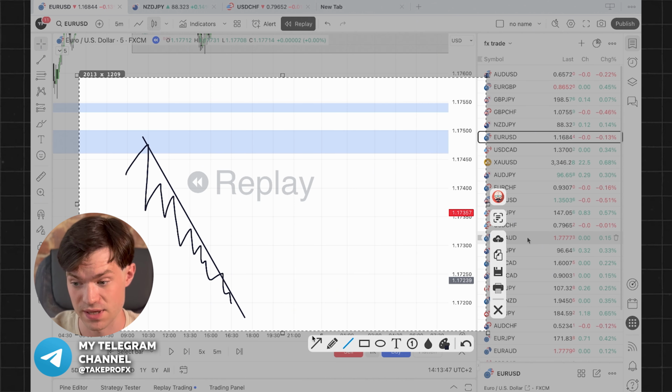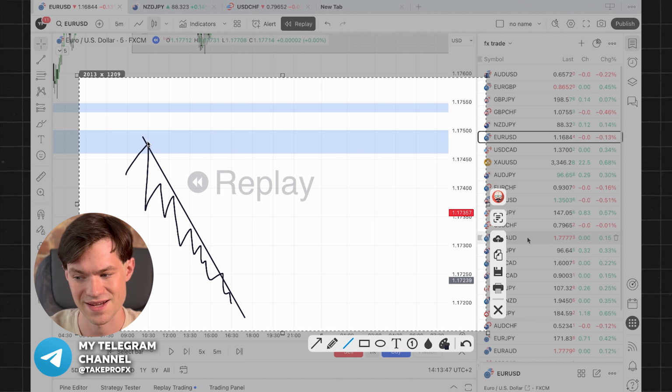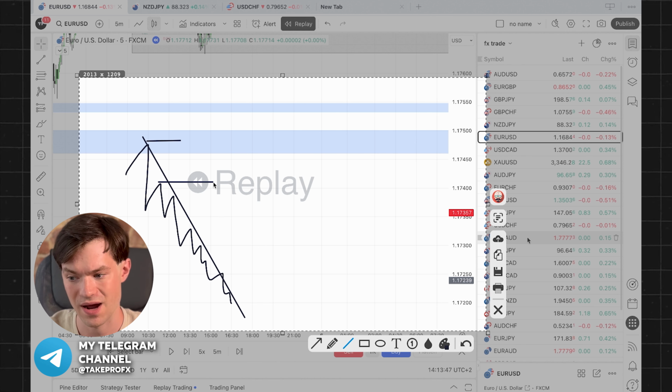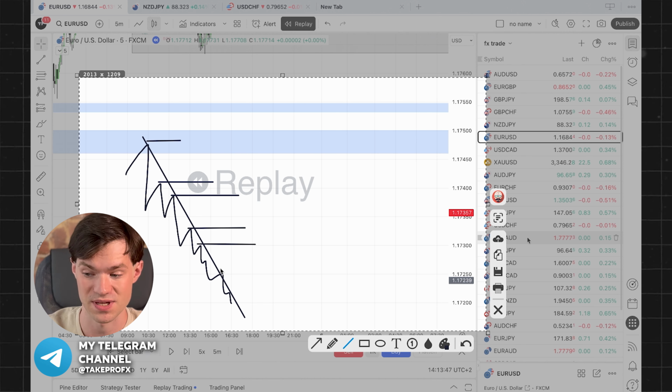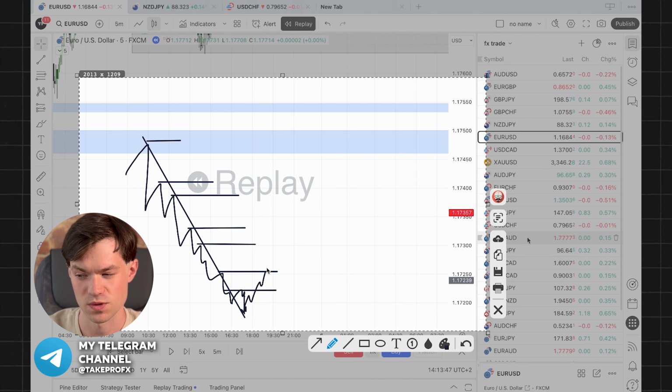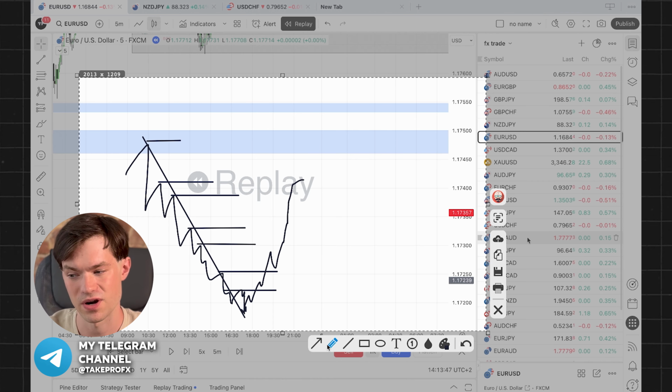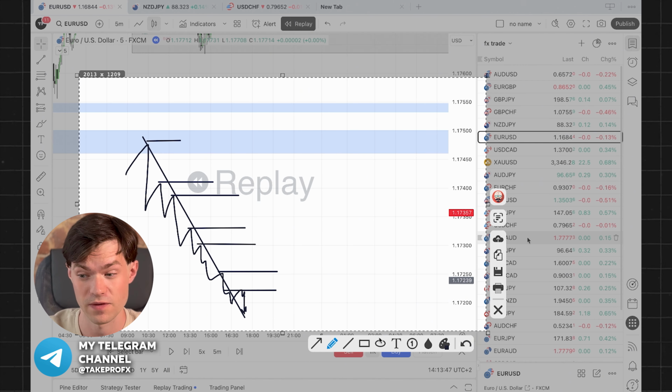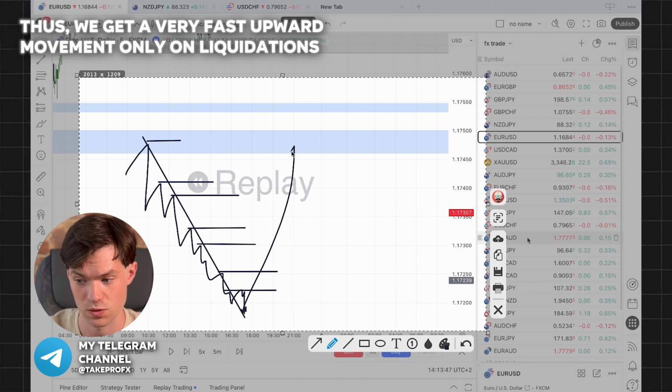This will be our inclined liquidity, because a huge number of people, when they see a downtrend or a trend line, start to enter short positions from this trend line. So we get a downtrend movement where after every high a huge number of stop losses of beginners and even experienced traders are accumulating. All these stop losses are liquidated very quickly after the price breaks this trend line, making a retest or simply the structure breaks, and a very fast upward movement starts, which liquidates all these stop losses. Thus, we got a very fast upward movement only on liquidations.